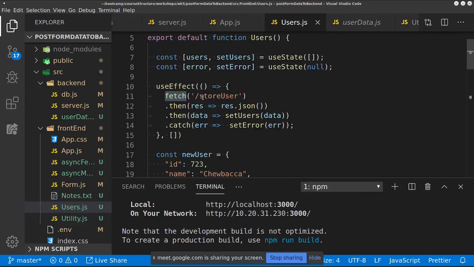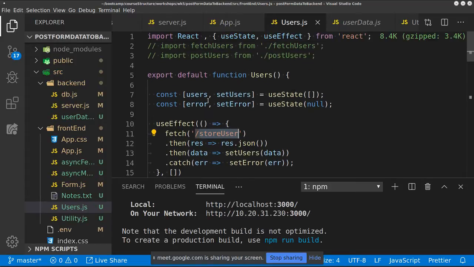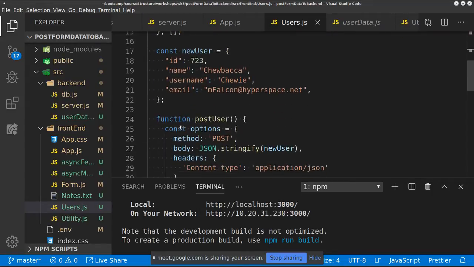We can use a fetch, and we can put the correct endpoint in here. Yeah, let's just do that initially. So if we're using functional based components, then we would need to wrap our fetch inside of a use effect. Well, we don't need to, but it's the standard way to do it. Why do we do that? Well, it lets the page load first.